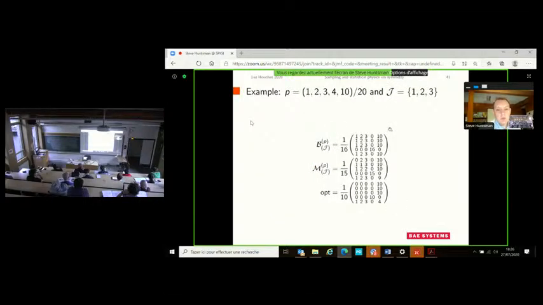So the same example as before, and the same Barker and Metropolis matrices as before. And when you do this linear program, this is the matrix that results. So again, we actually care about just the last row of this, and you'll notice that it's substantially better from the point of view of being able to explore more of the probability space. Right up to normalization and diagonal entries, everything is the same, but this diagonal entry is much smaller than a 9 or a 10. So it does do better.